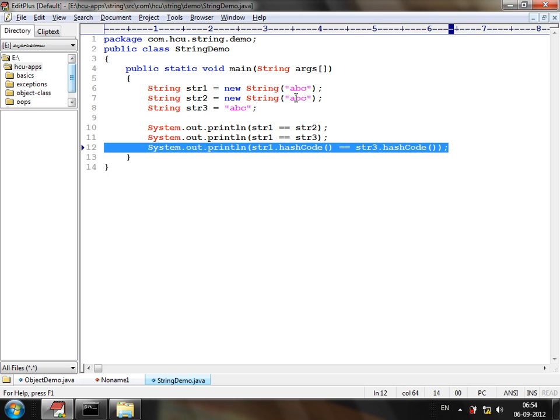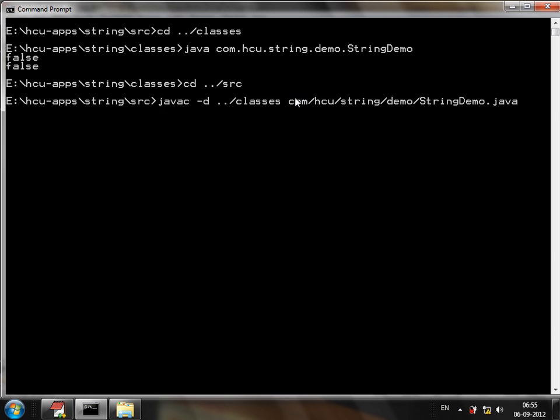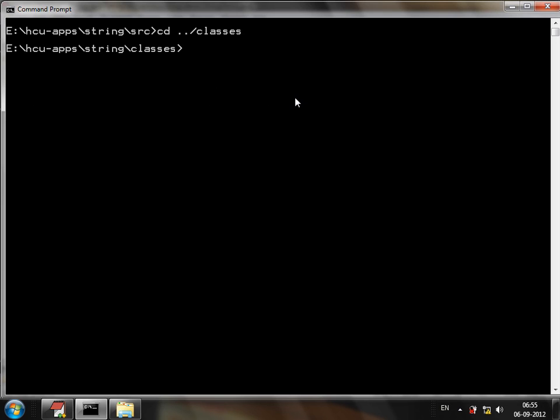In the string class, as we told earlier, the hash code method is already overridden to verify the content. Equals, hash code, clone, all the methods are overridden in the string class, which will act based on the content. So even the hash value generated in the string class will be based on the content. So this third one will become true. The hash code method is overridden in string so that the hash value generated from it will be based on the content, not the address.